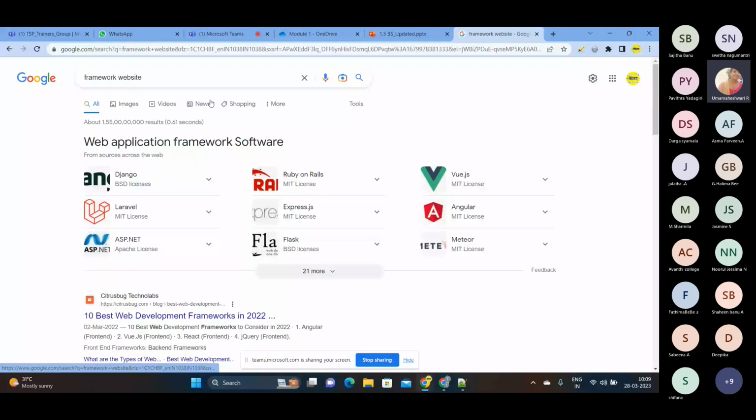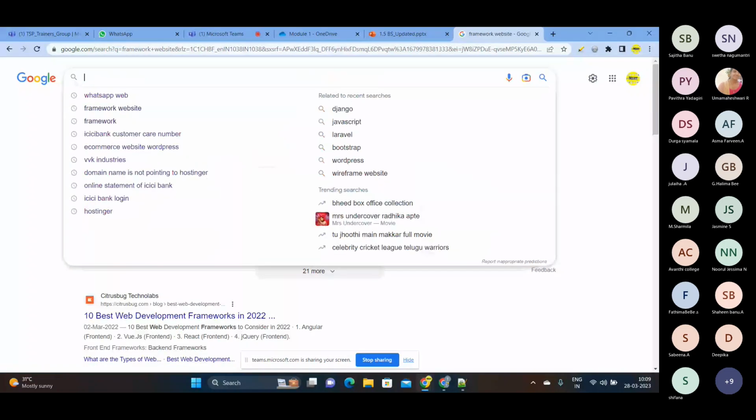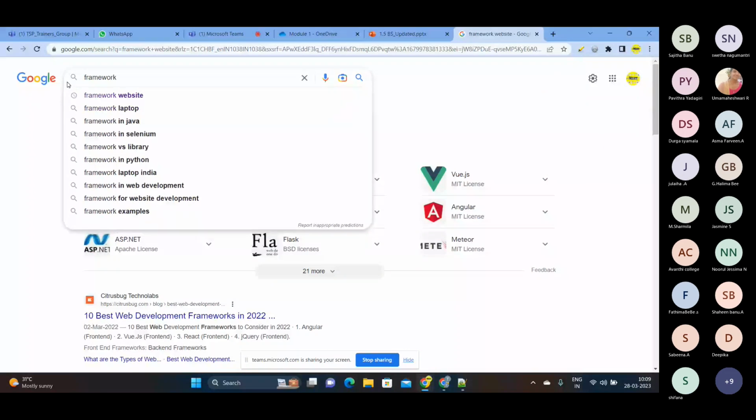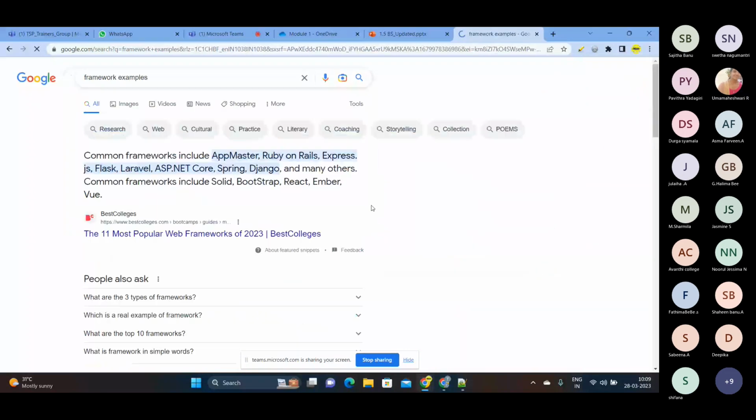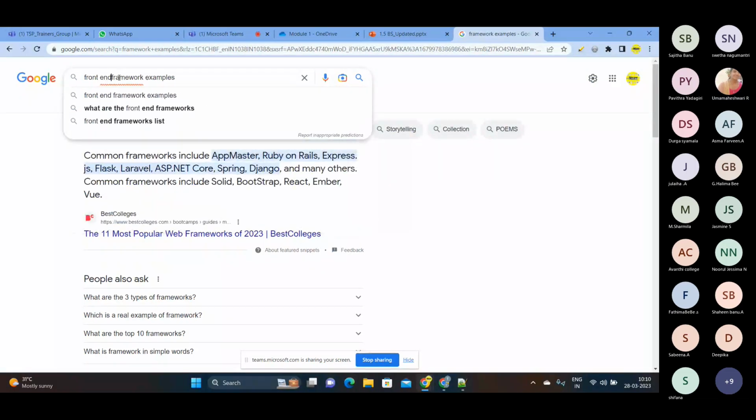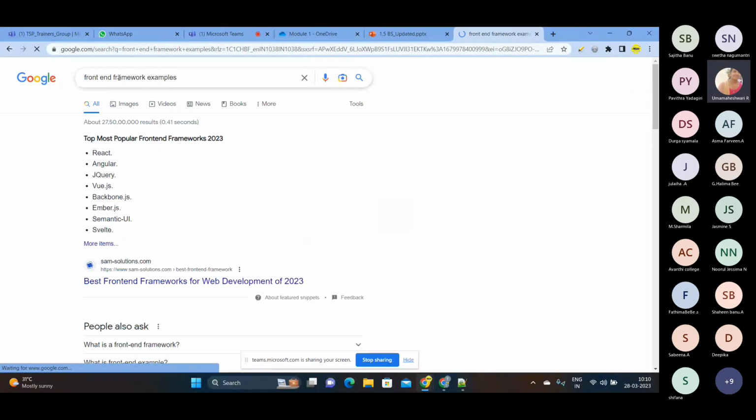Okay, one second. So actually, this is a general framework. Let me give it as front-end frameworks. Okay, so there are many frameworks we have. For front end we have, for the back end also we have.